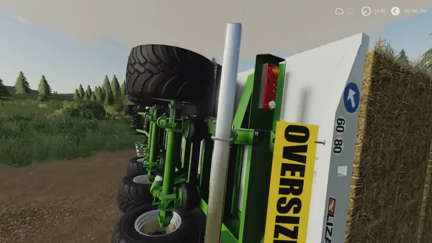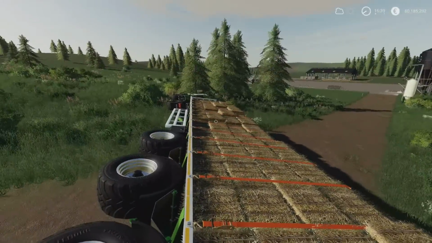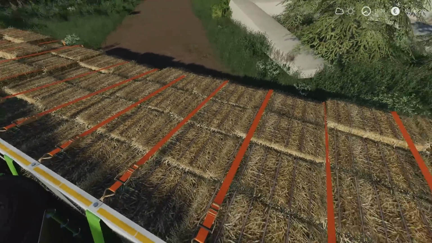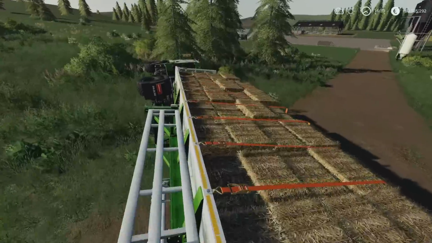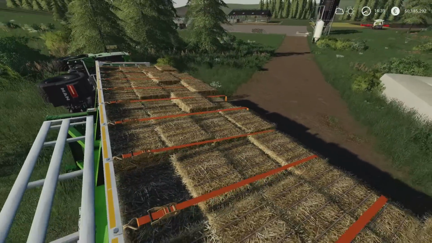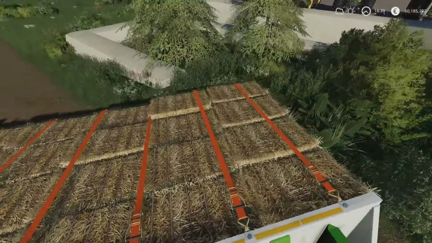So I took a bit of time to manually load the bale trailer. Now, putting the bales sideways like this, I might have put too many on, potentially, but potentially you could do that in game anyway. Once it was loaded with bales, it did not like it one bit. These bales moved around all over the place, especially at the front here. They were jostling around and yeah, didn't like it one little bit.